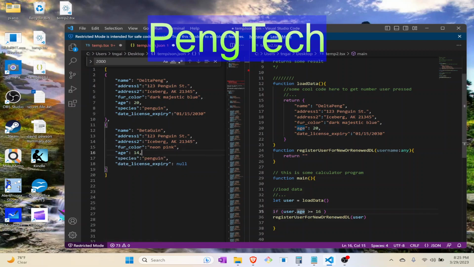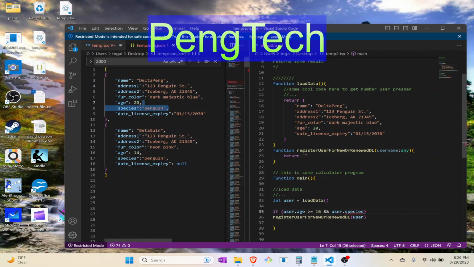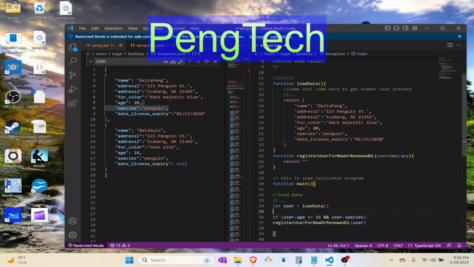And then you'd have to change this data; some new data would have to be given to us, and then we'd have to say something like, okay, user age greater than 16 and your user.species. Okay, it doesn't recognize it because I added it here, but I didn't add it to the code that's actually being loaded right now. So let me add it here. Okay, so now that went away.